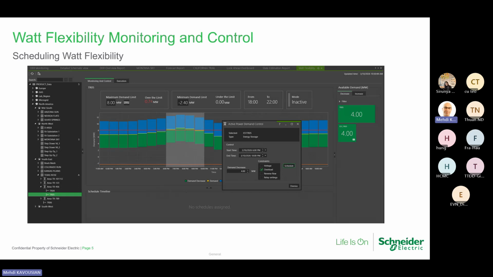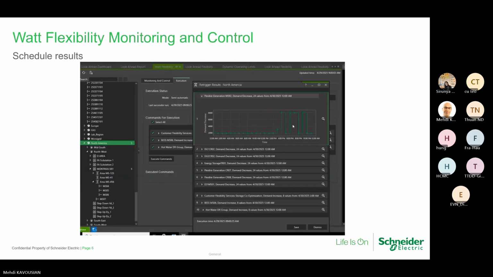And then these are the constraints I want to check when I do this. And it's for load flow. If you don't have load flow, you don't select this. And you press the schedule. What it does, it uses all those elements here and creates a schedule at different times.